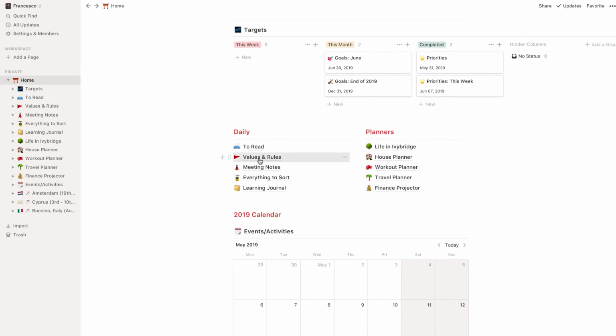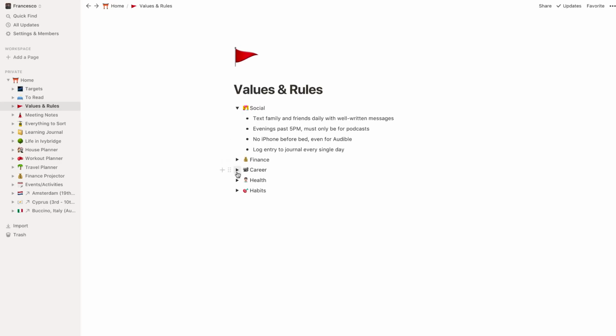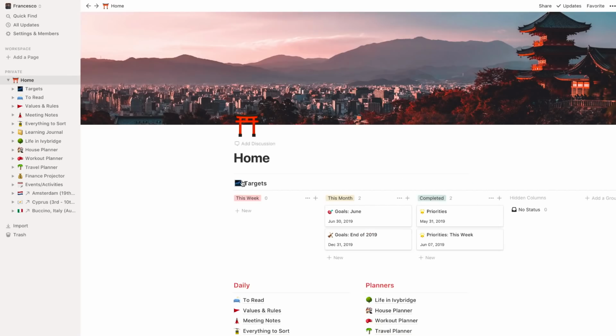Let's not scroll too fast. So we can see values and rules. This is something I showed you guys a while ago. You can see sort of goals that I'm trying to set, like boxing 3 times a week, aim to sleep 8 hours, things that I can come in and reiterate to myself, cheesy motivational stuff to some extent.